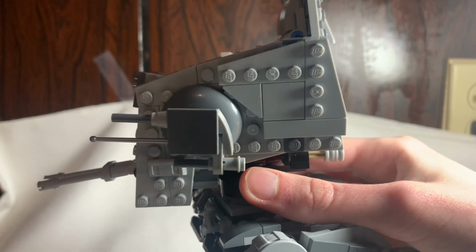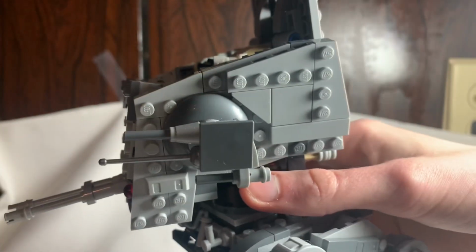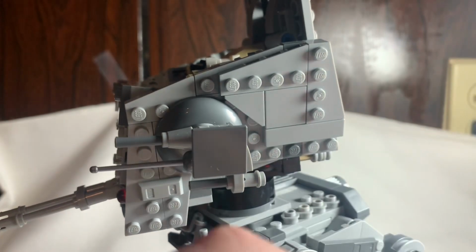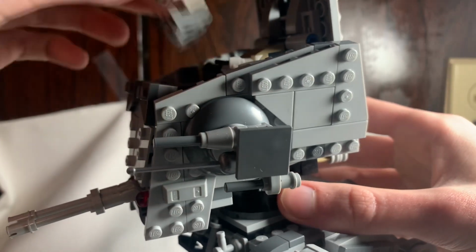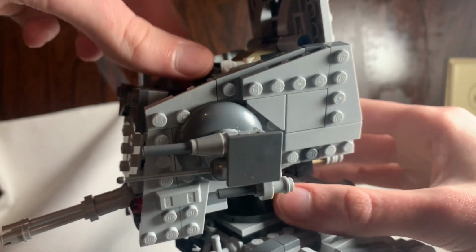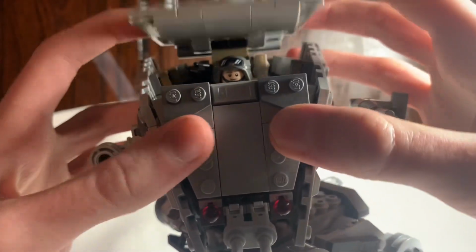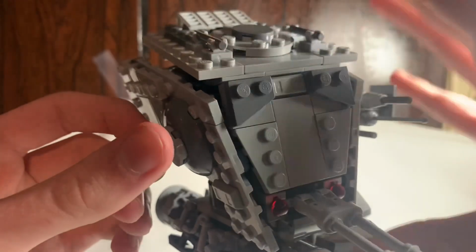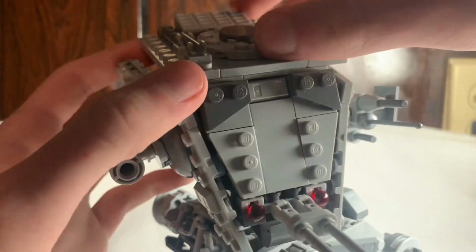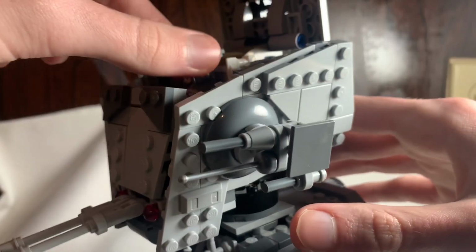And then you can see the small little seating in there, so you can actually put him in here. Let me just get him in the seating position. Then you just put him in there, stick his arms up first. You always got to get your arms up when you're controlling something. Where is that going? Okay, there we go. There he is, sticking out there. Then you could just close it up, and now he's in there, and he's ready to murder some rebels. Hell yeah. But yeah, it's a pretty solid connection in there.